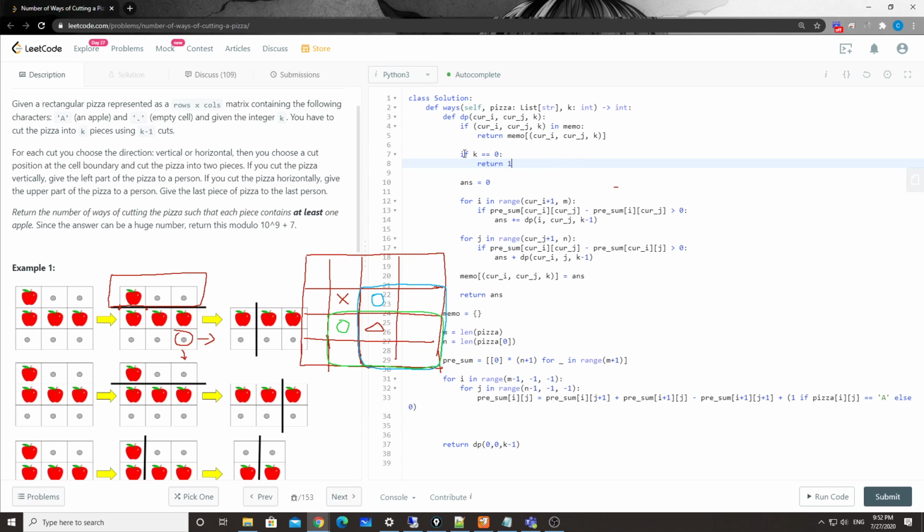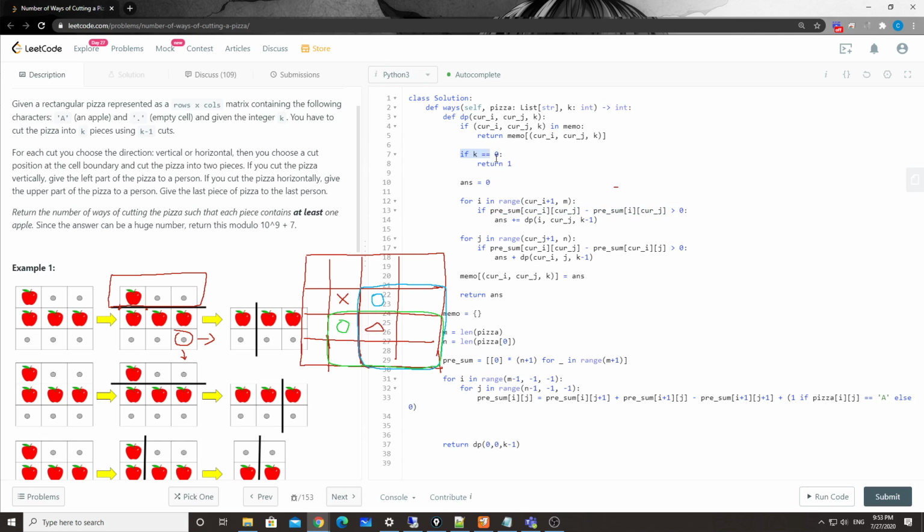In this case, we don't need to check if the current I or current J has any apple or not, because we already made k minus 1 cuts, and every time we made a cut, we checked if the piece we're cutting out has apple or not.